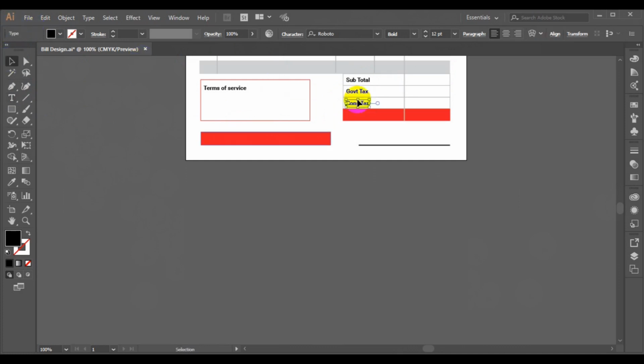So here can be consumer tax, then shift key and make a duplicate again.